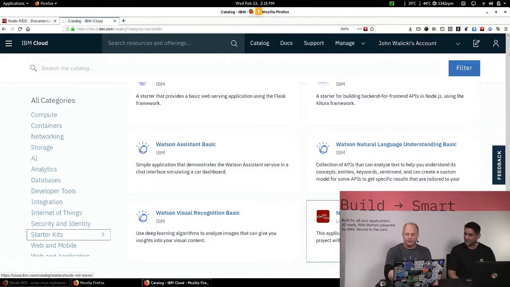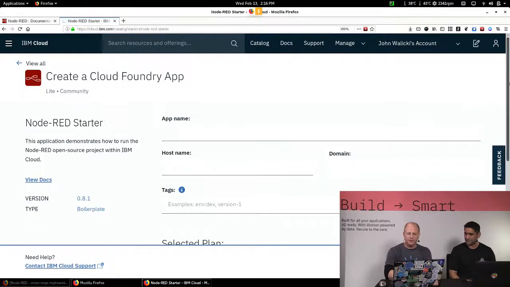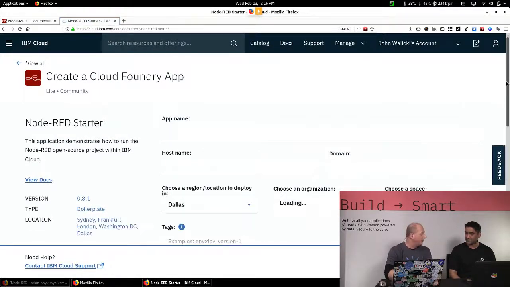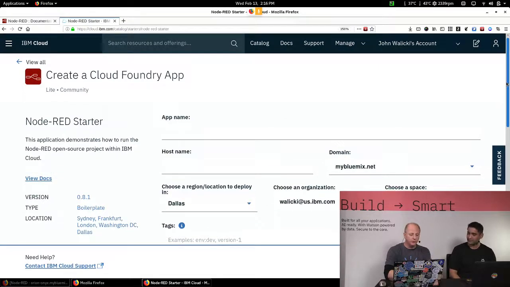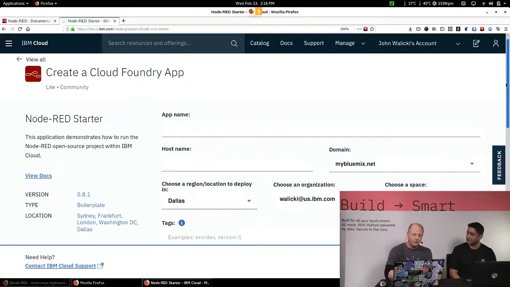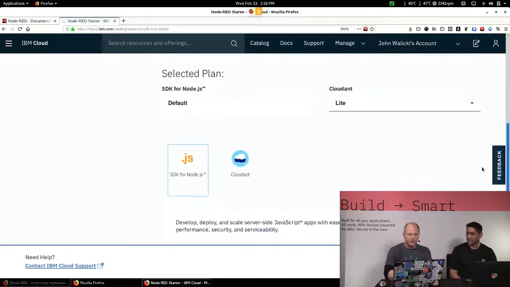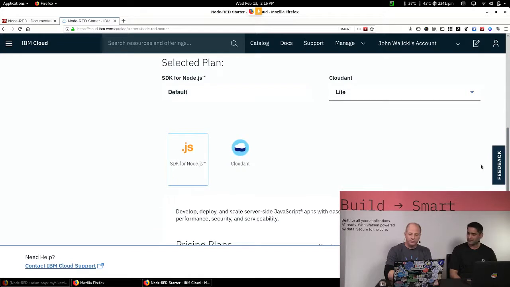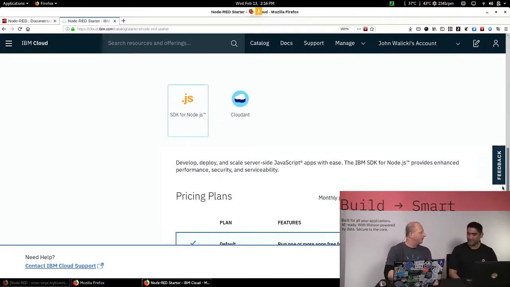Perfect. So I'll click on that. And you give it a name. It's available in the free tier. So if you've got an IBM Cloud Lite account, there's no credit card required, and you can go and build yourself a Cloud Lite and a Node.js web server, and you hit the create button. A couple of minutes later, you've got yourself a Node-RED starter. Just like that. Sort of a blank screen. Nothing else required. Perfect.